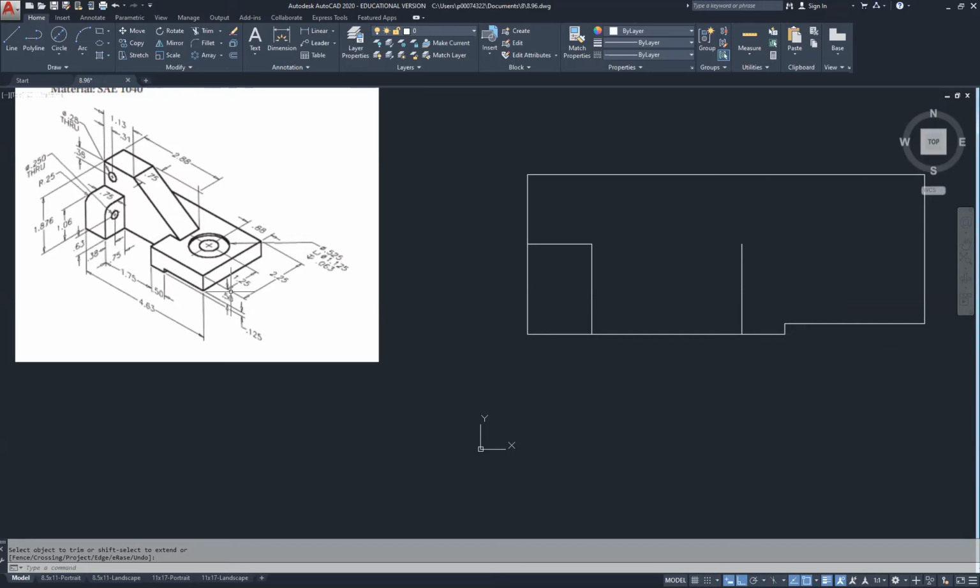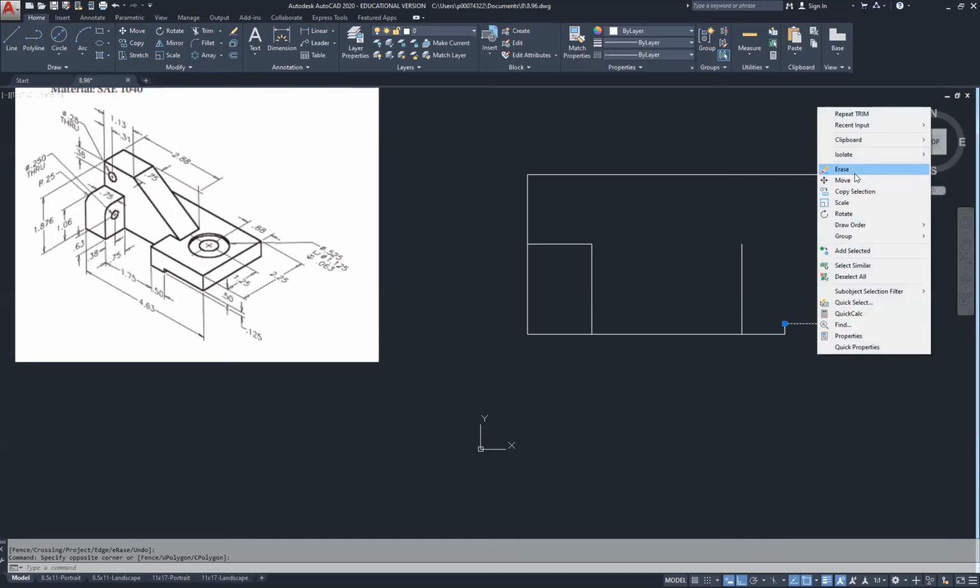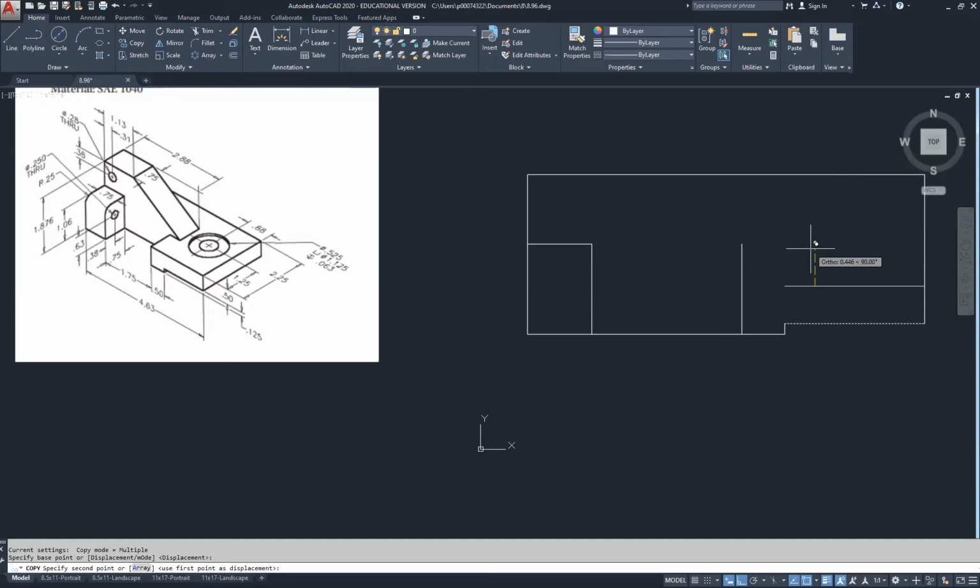Next distance here is 0.5 going up from there. Let's select this line. I'm going to copy and go up 0.5. Then I'm going to use the fillet command, but I'm going to leave the radius at 0.